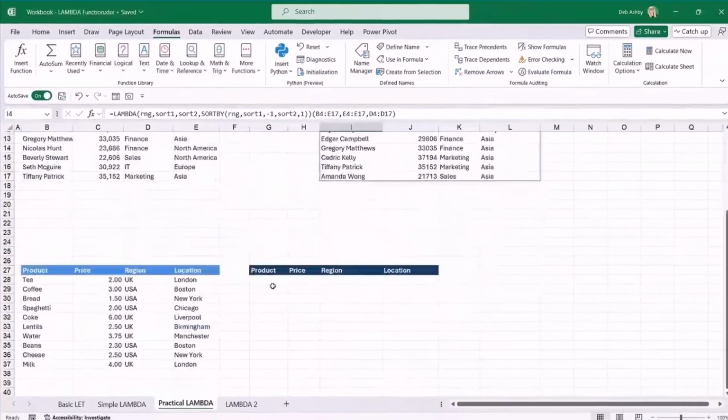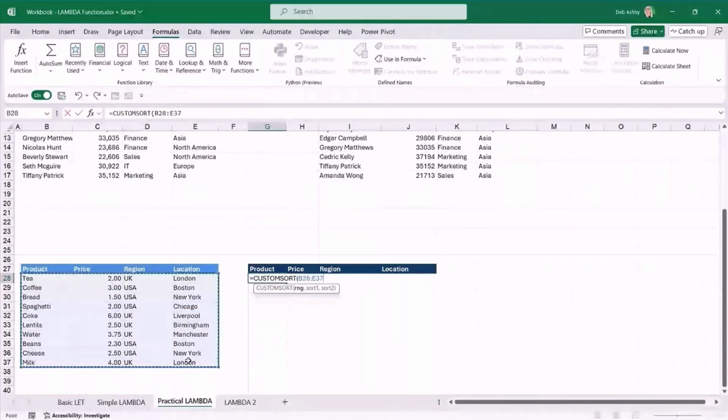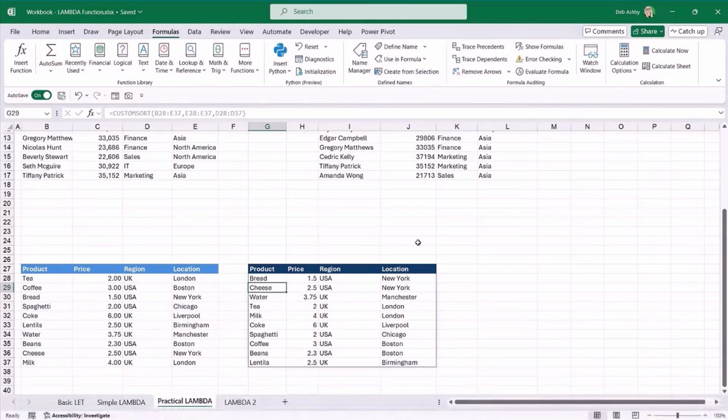And now, when I use this on another data set, we should find that that is a little bit more useful as opposed to having very specific arguments. So now I can select the range, sort 1, and I can choose any column to sort by. And it's going to do either the ascending or descending, whatever I specified in the lambda, how I want it to be sorted. You can see here we don't actually have to specify if we want to sort in ascending or descending because we've already defined that. So my sort 1, let's just say location, sort 2 might be region, close the bracket, hit enter, and there we have our sort.